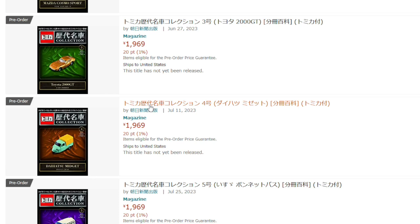But I think if anything, the chances of getting things internationally are a little bit easier, and also for you to become a member of their clubs are a little easier. But for the most part, if you don't like the practice, you can go ahead and collect another brand, and that's where Tomica comes in. Tomica cars are wonderful. You can get the regular line and the premium line, and there's not many releases per month. It's affordable, it's doable, and I find it a lot more convenient. But if you collect multiple different lines, it can get a little pricey.